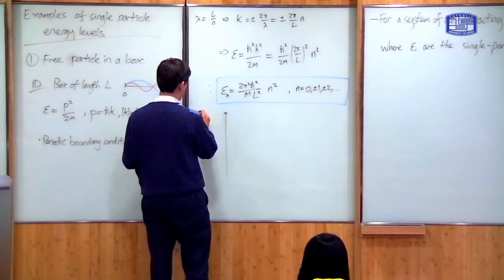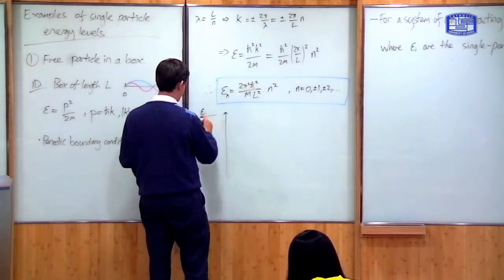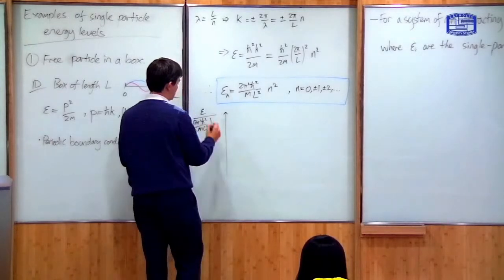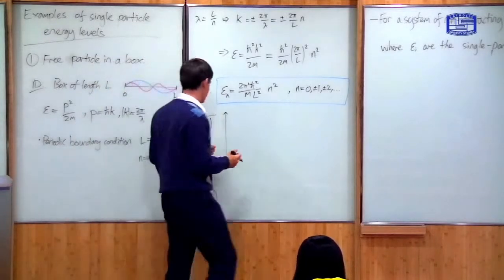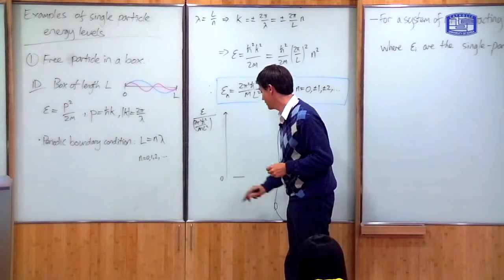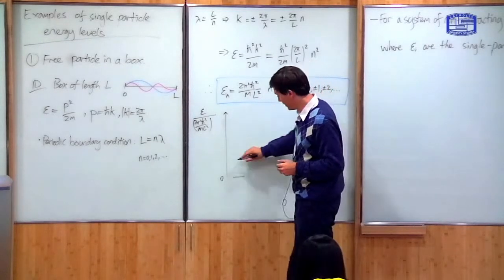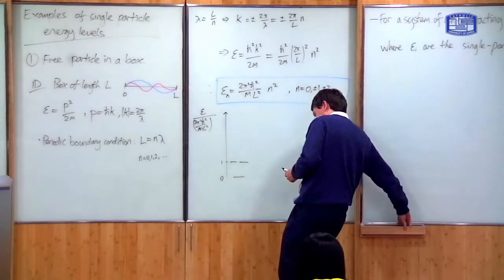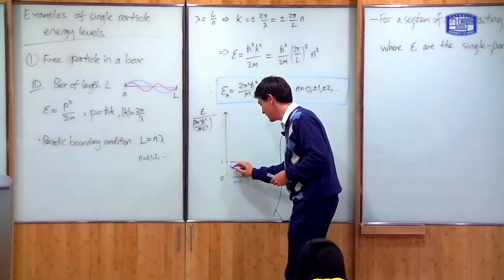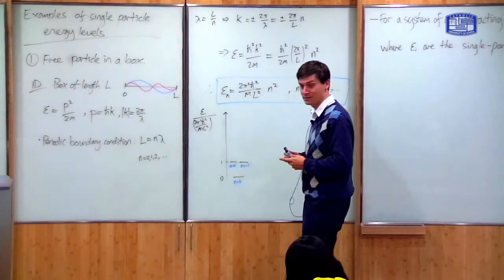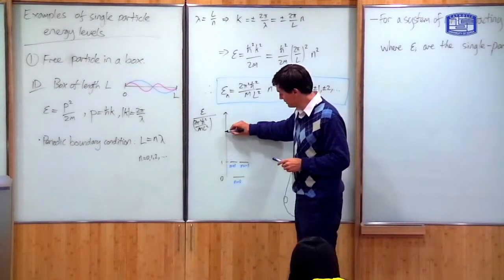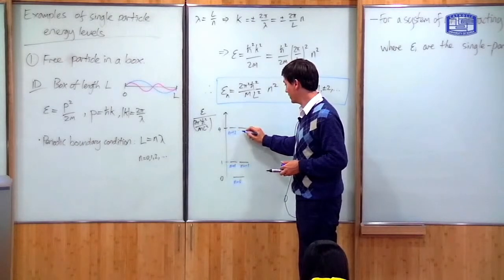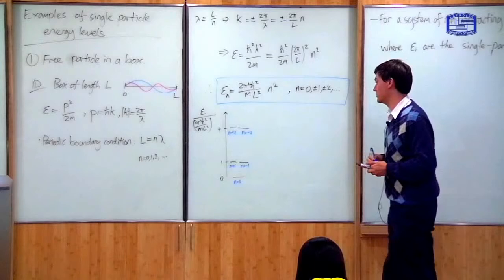Okay, and if I just plot quickly what these look like then, here I'll plot the energy divided by all of this stuff, 2 pi squared h bar squared over m L squared. That's just so it's an integer, right? So first of all, energy can be equal to 0, and there's just one state there when n is 0. Then when n is plus or minus 1, this is equal to 1, and I get two states, right? Because either n is plus 1, this is the n equals 0 state, this is the n equals plus 1 state, this is the n equals minus 1 state. The next one is when n is plus or minus 2, this gives you an energy of 4, and again you get 2, corresponding to the states where n is plus 2 and n is minus 2, and so on. So the energy levels in this system look like that.